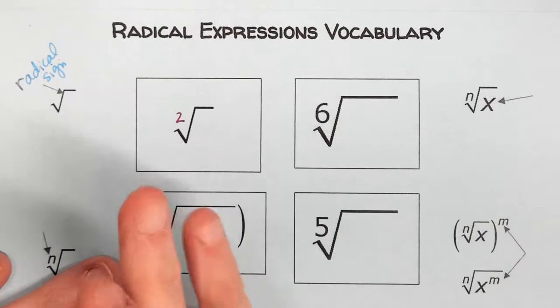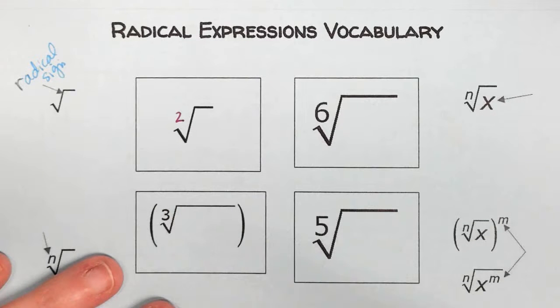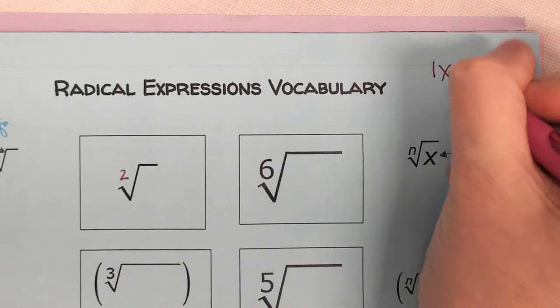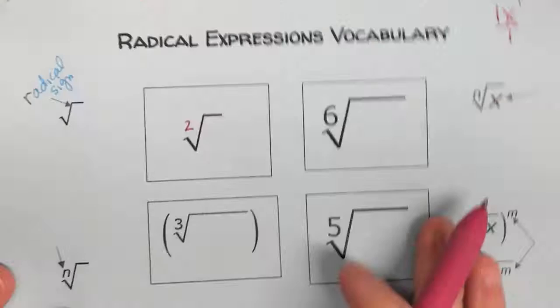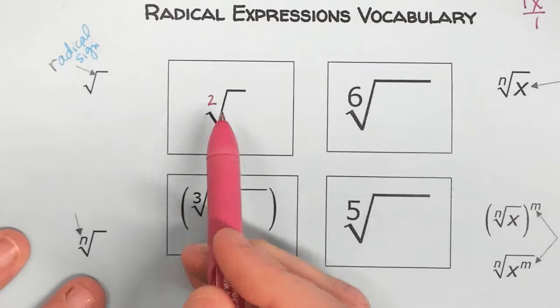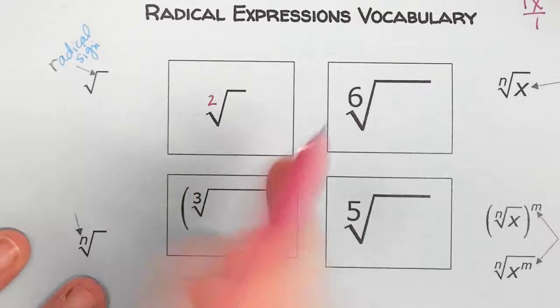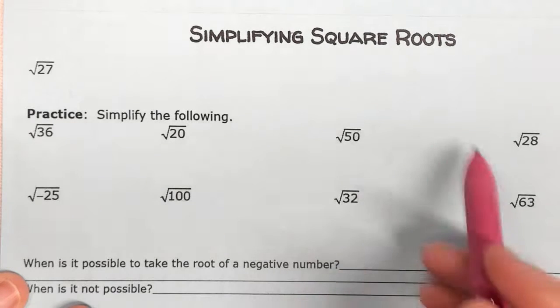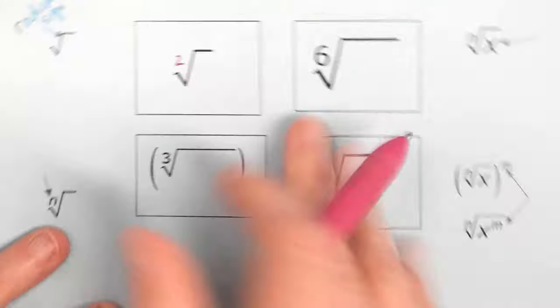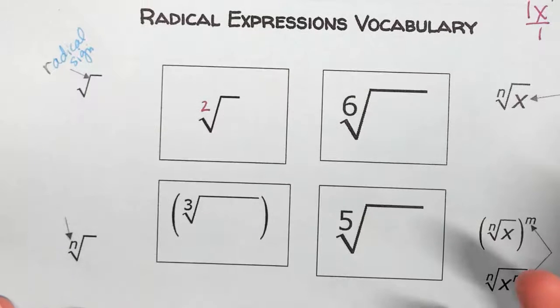So normally, you know how we have all the invisible 1s around a number? So we've got the 1x to the first power over 1. Normally, the invisible is a 1. But on a root, on a radical, it's a 2. The invisible is a 2. So that's the reason why everything we've done up to now, we've found square roots, because the square root is a 2 root. Because we have the invisible 2. We've never had to worry about it because we've never done anything else with radicals.